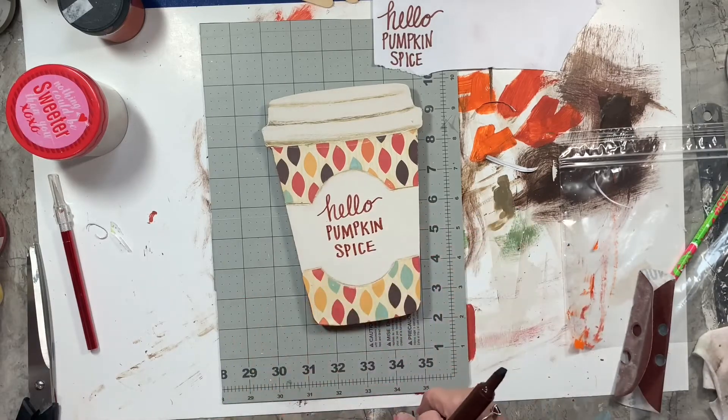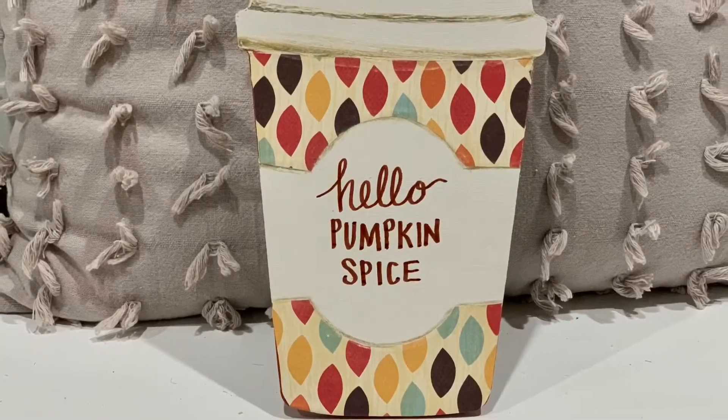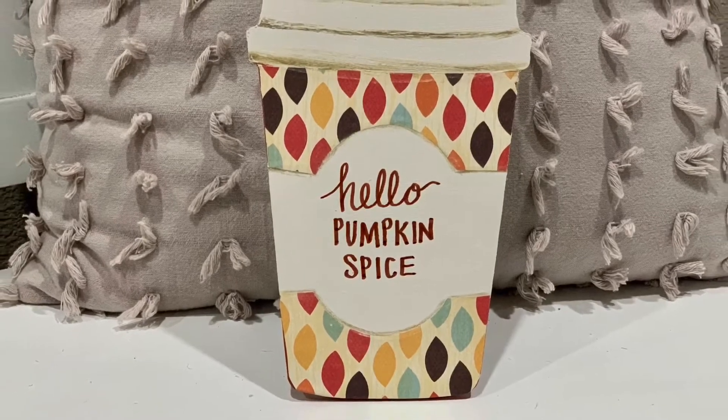When it's hand lettered and you're writing it yourself, it doesn't have to be perfect — that's what makes it look homemade. I love this more than my original idea. That cup gave me a little bit of a problem, but I figured out what the issue was. I wanted to leave that footage in so you can see that even those of us who have crafted for 40-plus years still face challenges. Don't give up — keep letting those creative juices flow. I actually think it turned out better than my original plan.